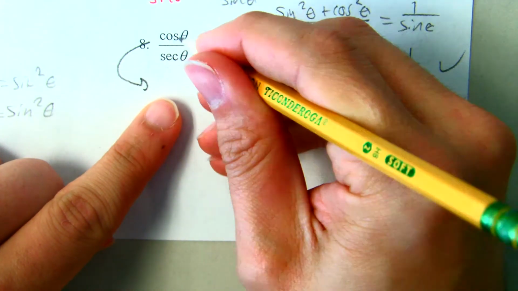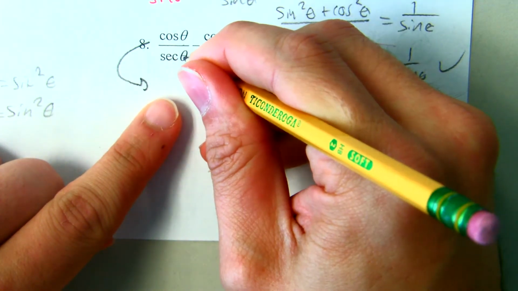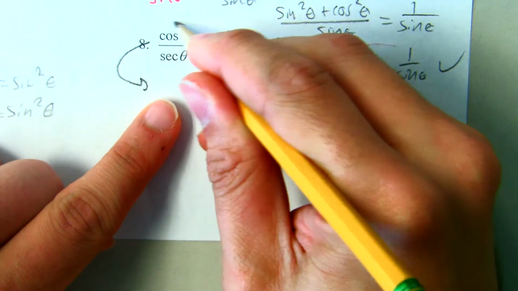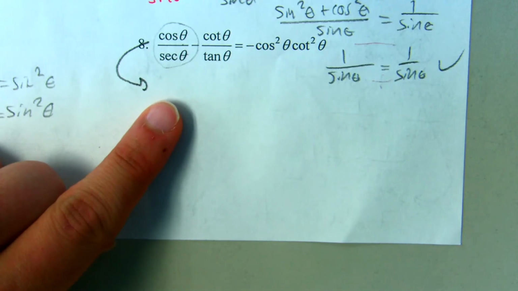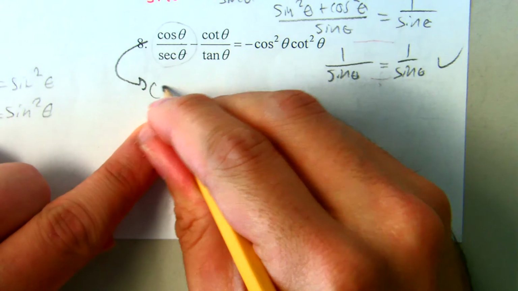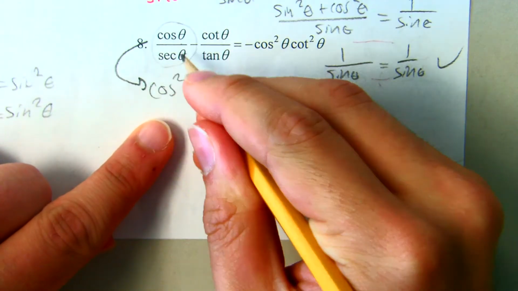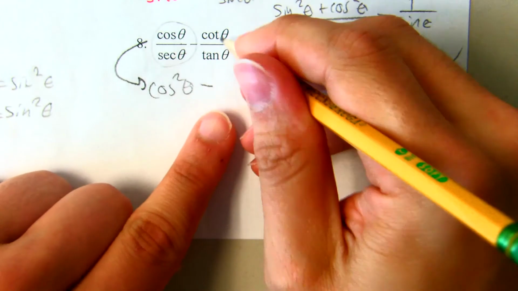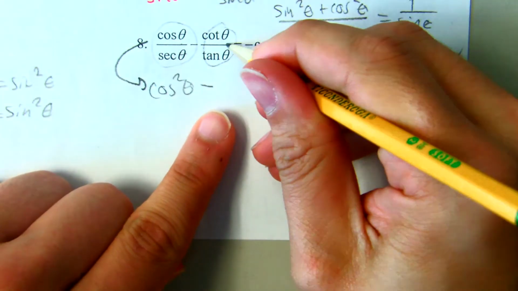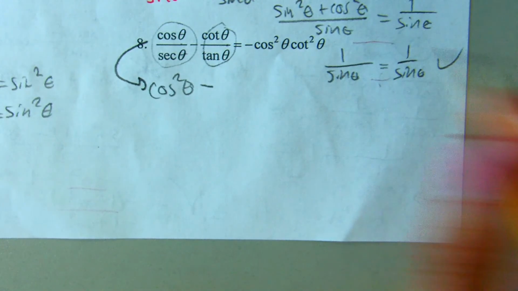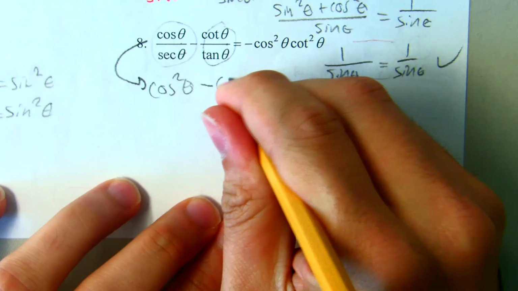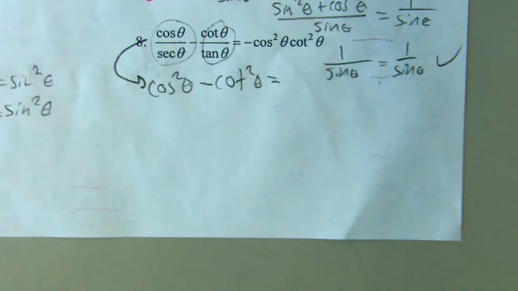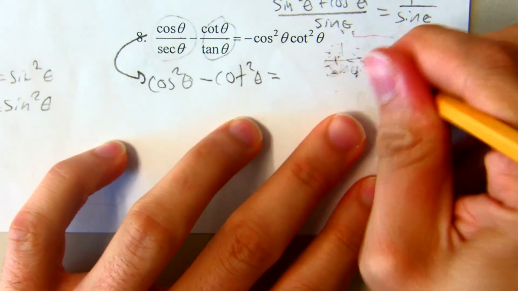If this is cosine divided by secant, dividing by secant is the same as multiplying by its reciprocal. So what does that make all of this come out? Dividing by secant is the same as multiplying by cosine. Well, not just that, but this also works that way. Dividing by tangent is the same thing as multiplying by its reciprocal. So it's like cotangent times cotangent. So you don't have to see that. It's just that you save yourself 3 or 4 steps if you happen to do that.